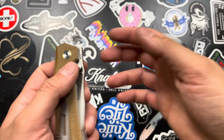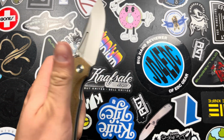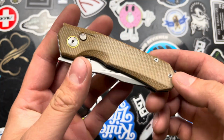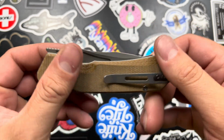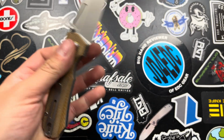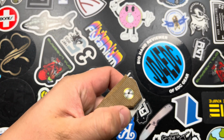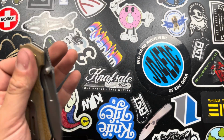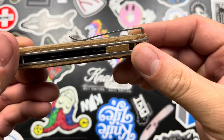And this also being a button lock, people who are left-handed should very easily be able to operate it, but apparently, being left-handed is a sin, so there are no spaces there to accommodate an actual lefty clip, which is quite unfortunate. I don't know what it is. It's like Chinese OEMs are just allergic to lefty people. They don't do it. It doesn't cost anything to poke more holes. They'll do it with a lanyard hole that no one will ever use, but they won't do it for a pocket clip for more people to be able to enjoy the knife.